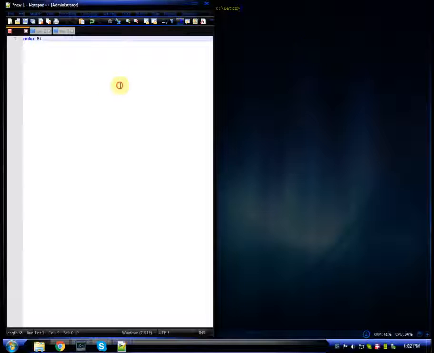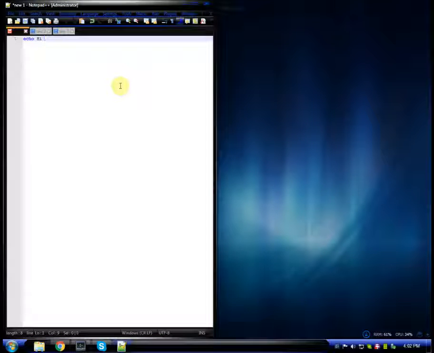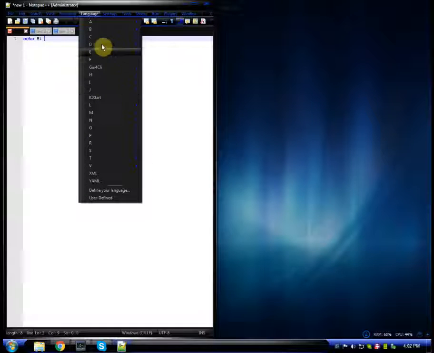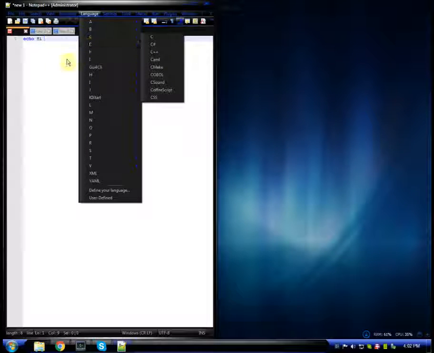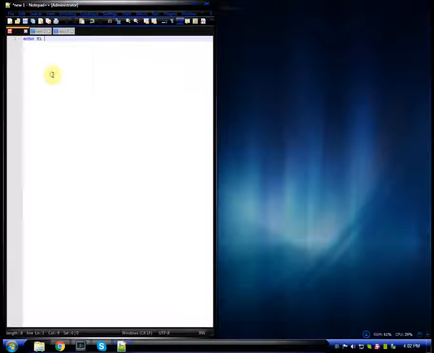This console's not particularly important, but Notepad++ really is useful for programming for sure. It has all these other languages too, and it does about 1,000 other things. You can put plugins in there as well. So let's get to the program.